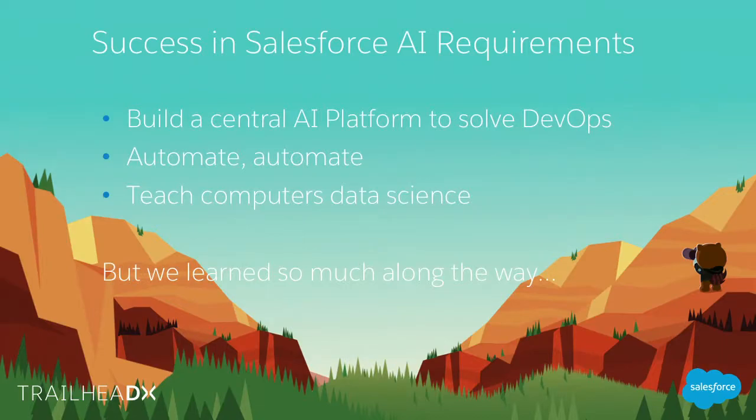Instead, we want to talk about what it actually means to make it possible to build AI here at Salesforce. Everything that I talked about there and what Vitaly mentioned earlier, what's really important for us is to have this central AI platform that allows our customers to sign up, use their own data, build models, and solve that DevOps issue, so no DevOps. Then also the automation. If we want to scale up to hundreds of thousands of customers, we can't have somebody coming in and checking on every individual thing. So instead, we have to automate that process of running things through and teach the computers how to learn from the data, transform the data appropriately, and make it possible to go forward.